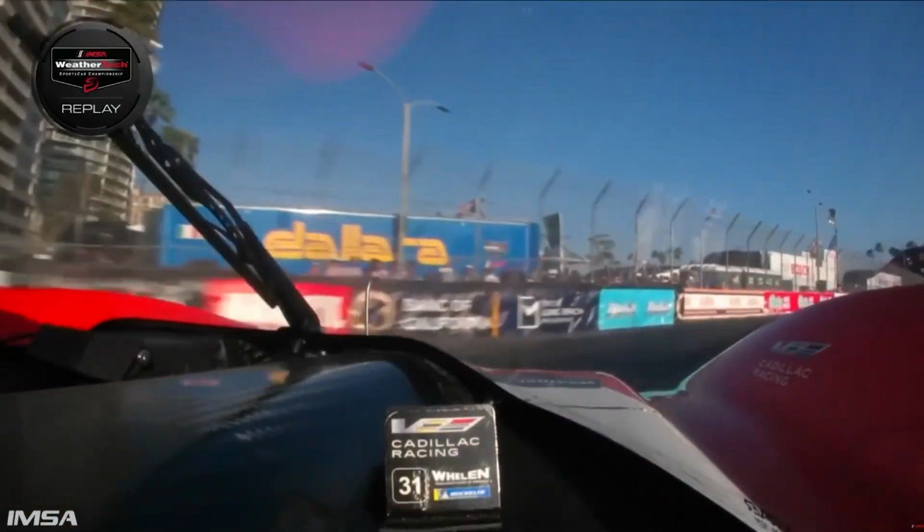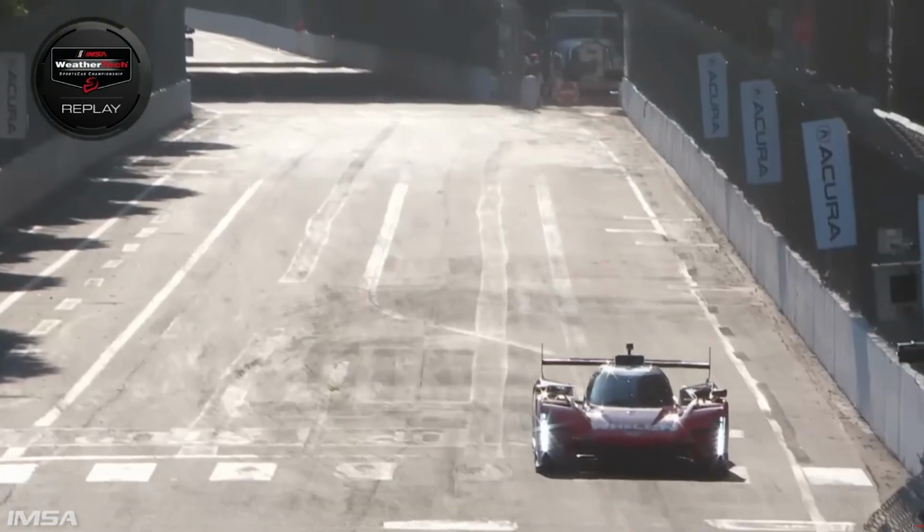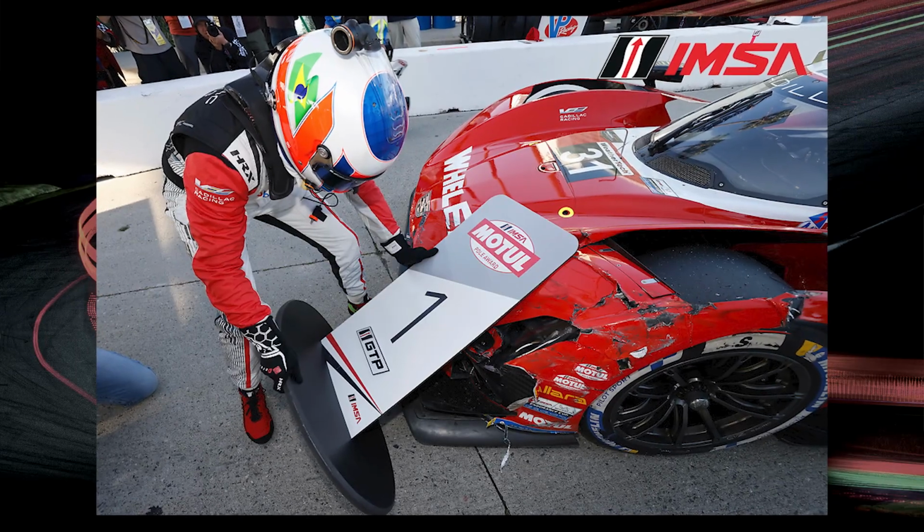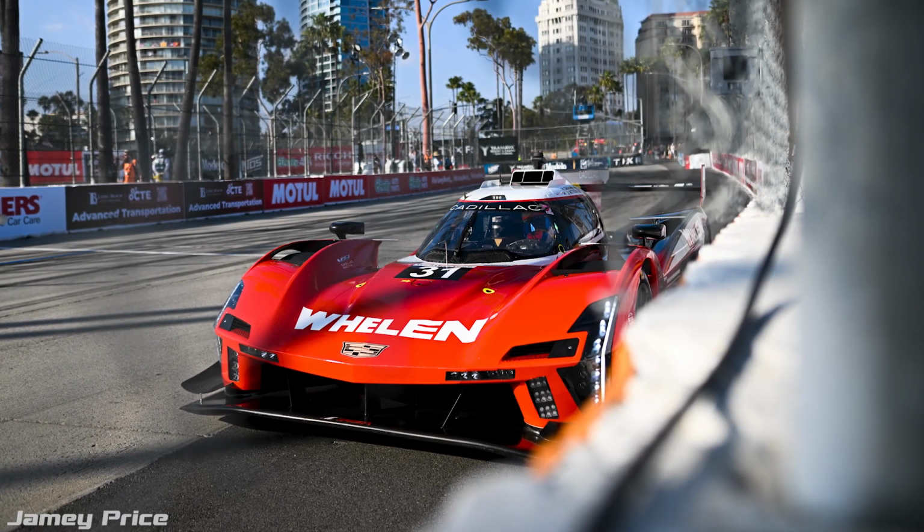You see, in the closing minutes of the qualifying session, Pipo Derani, who again was sitting on pole at the time, would find trouble as he ran wide in turn 8 and found the tire barriers. Luckily for him, he was able to back the car out of the tire barriers quickly and prevent a red flag from being thrown. Of course, if you are the cause of a red flag, then your best 2 times that you've set in that session will be deleted. Thankfully for Pipo, that was not the case, and when all the dust settled at the end of the session, it was still Pipo Derani in the number 31 Action Express Racing Cadillac who was able to sit on the GTP pole with a time of 1:11.388. Notably, this keeps his perfect qualifying record intact for this season.